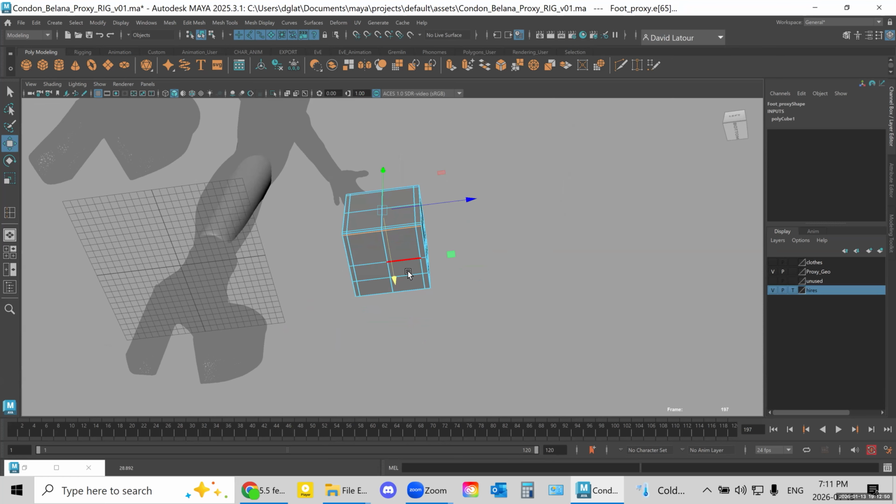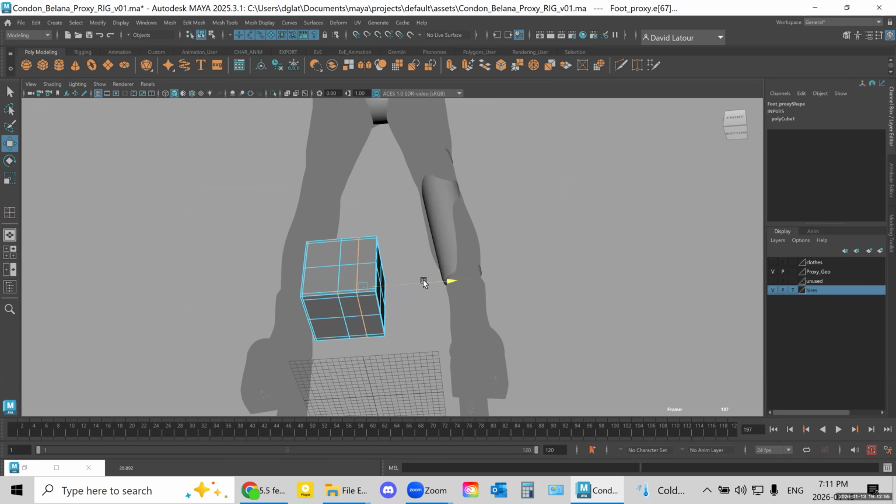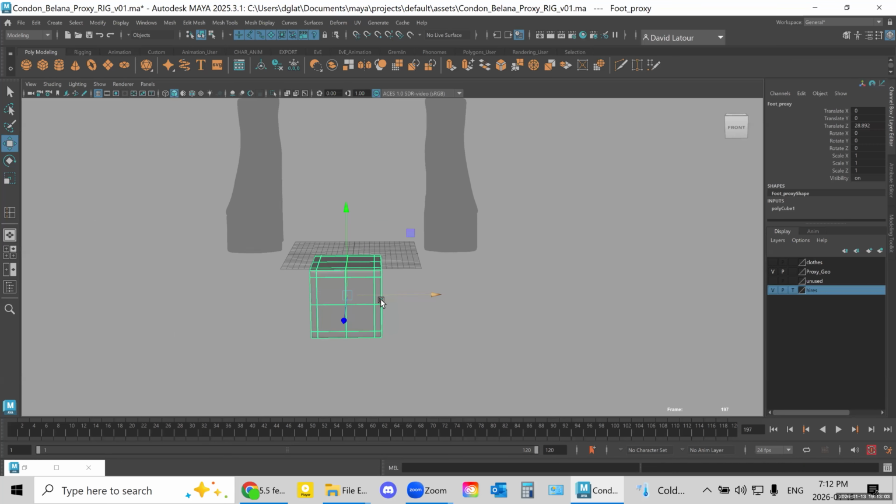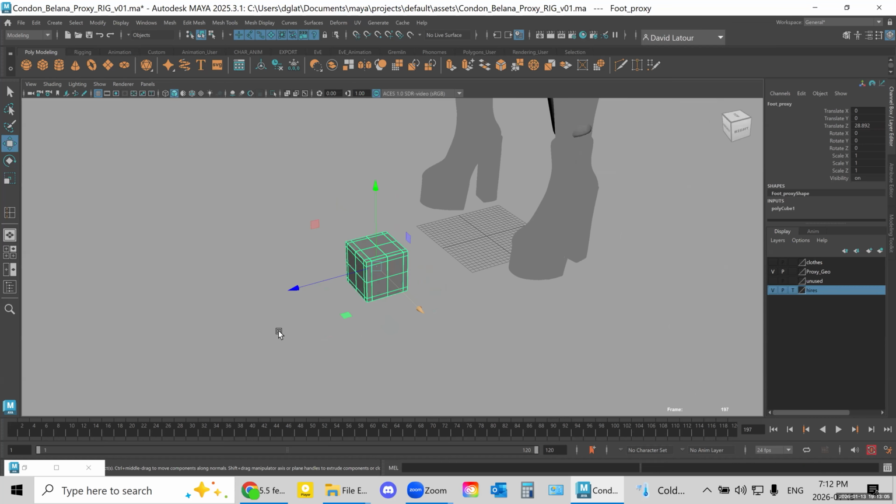Just making a cube that stays a cube when you hit smooth. There we go. So 3 smoothing still stays nice and square.